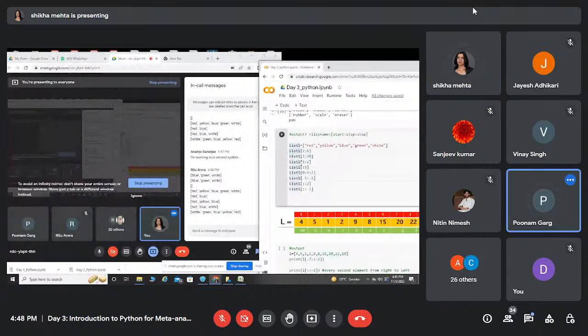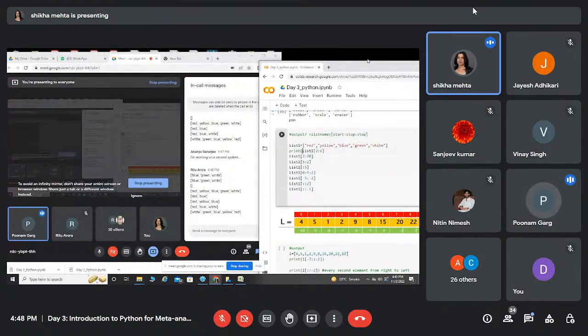Just one thing you have to do: it will show you only the last output.